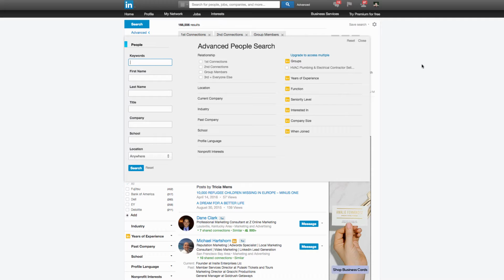Now you can start without having the Premium feature turned on, which you'll see because I don't have it turned on. But in the future, as you start to build and grow, you're probably going to see some reasons why you might want to have that. They do talk about this advanced people search, which is what we're going to use. And then I'm going to show you how we automate that feature. That's what they didn't talk about and why it's really important.